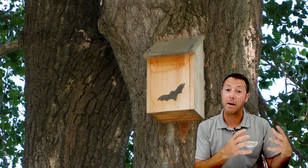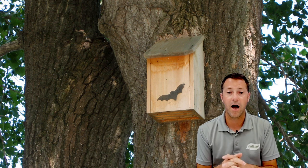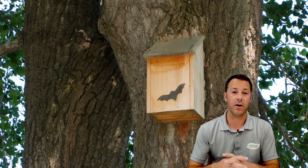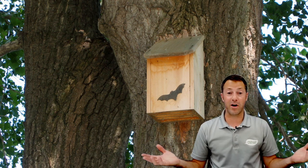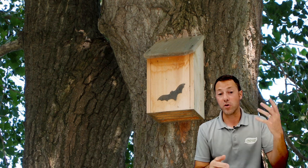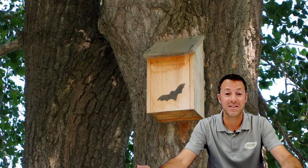Bat houses are great — though bats in our area aren't necessarily pollinators, having a bat house on a tree — typically about 12 to 15 feet up — attracts something that's an insectivore and eats lots of mosquitoes. They're just fun to watch at sunset as they come out and swoop around the yard — a great childhood memory. You want a little bit of morning sun with afternoon shade, which the tree canopy usually provides. Bat houses are a great way to protect bats, reduce mosquitoes, and enjoy your yard.